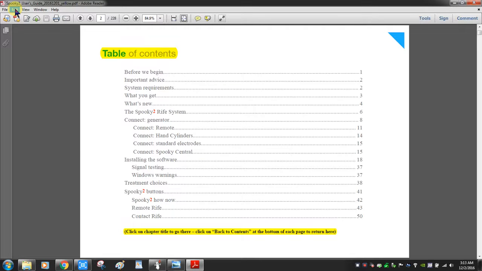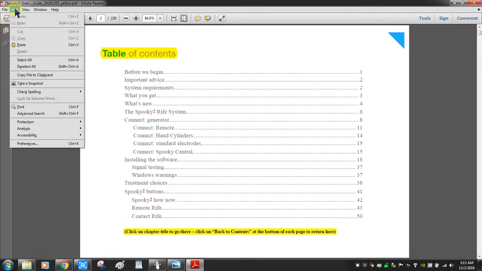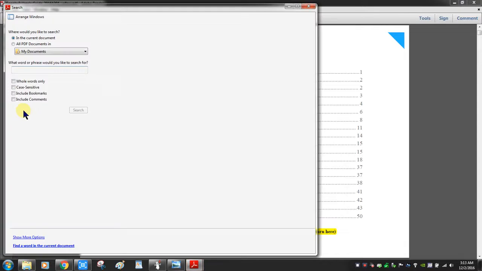If you go up to the Edit tab, this is Adobe Reader version 11, I'm going to go ahead and click on Advanced Search. Let's say I want to find everything that relates to remote mode.